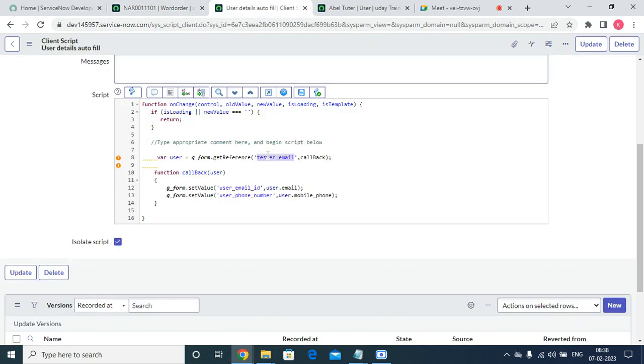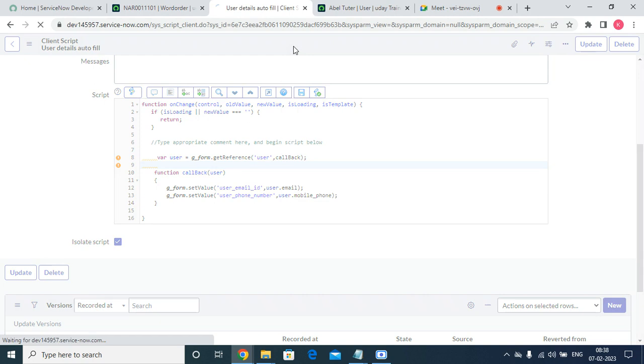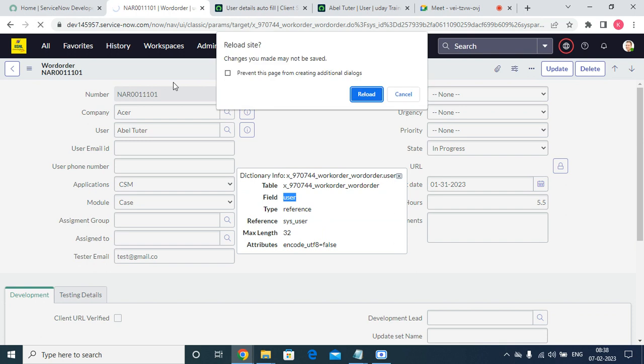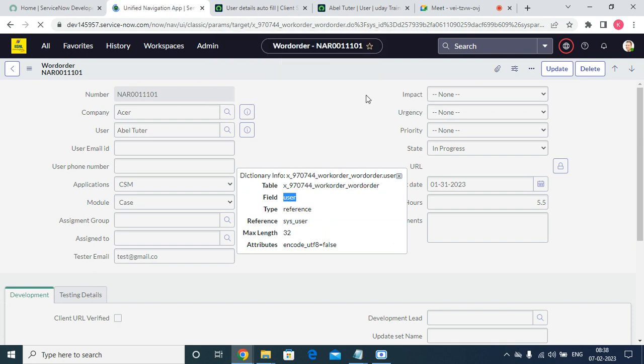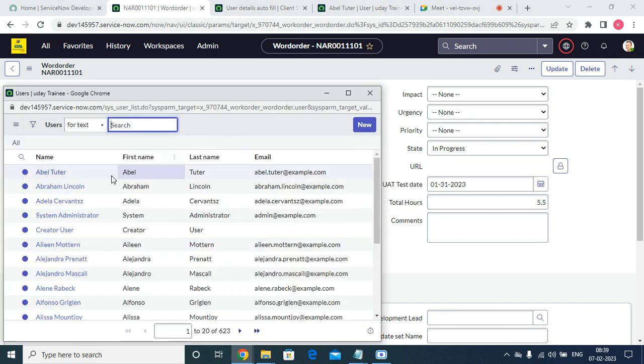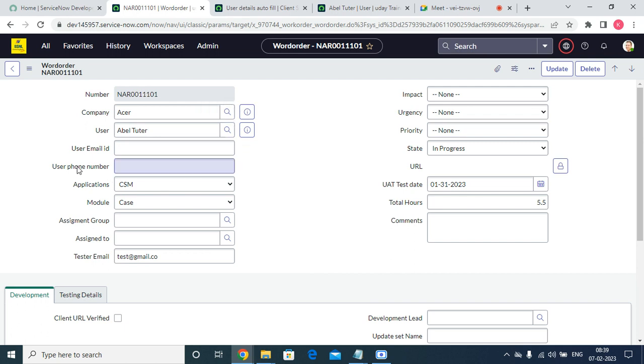User, paste it and try to save it. Now just reload the form and verify. Now if I open, what happened?